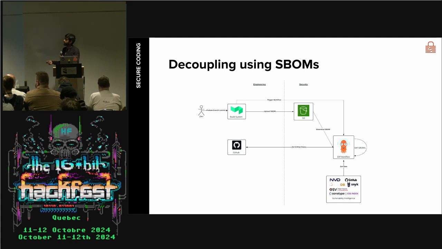Feature branch commits are also pretty easy to implement with SBOMs because what engineering does is upload an SBOM for the commit. We diff that SBOM against the main branch SBOM. We see what new components are added, and then we reach out to our vendor to see if that new component contains any vulnerabilities. If it does, we set a GitHub status on the PR to try and block it.